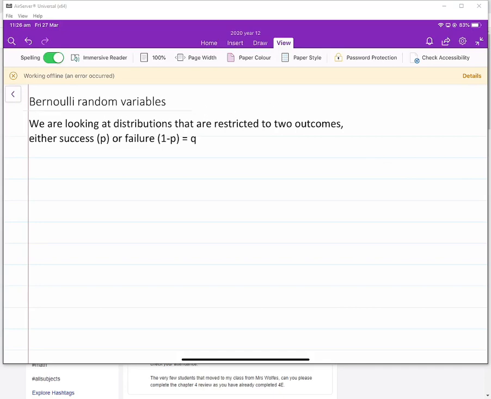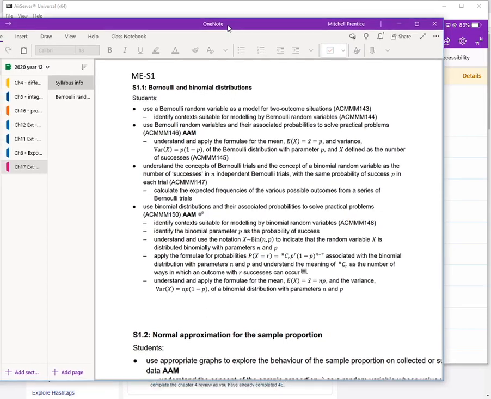The reason why I've done this instead of going straight to binomial distributions is because we don't want to pass over it. It explicitly has a few points in our syllabus. Okay, Bernoulli distributions. So let's have a look and see about these points here and how we can work out what a Bernoulli distribution is in our syllabus.